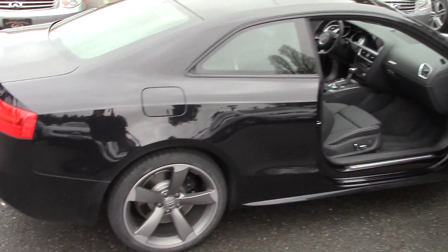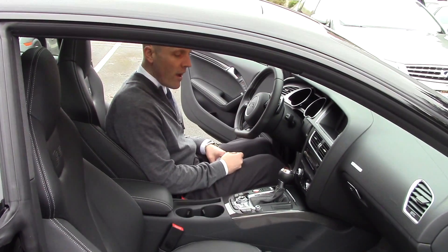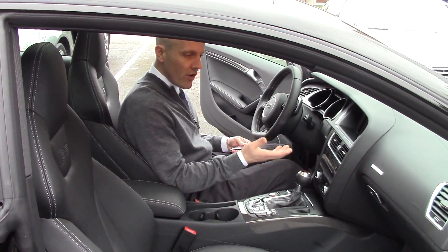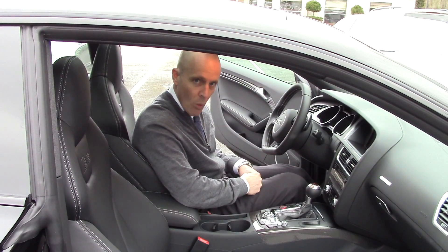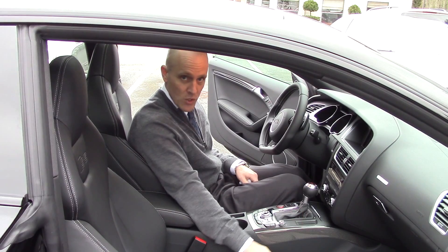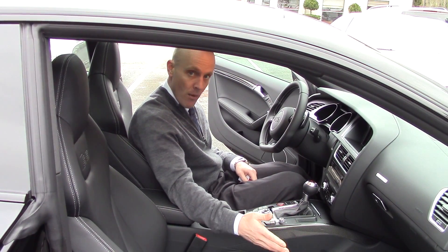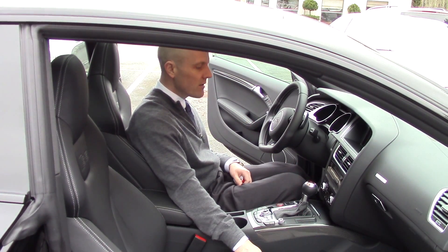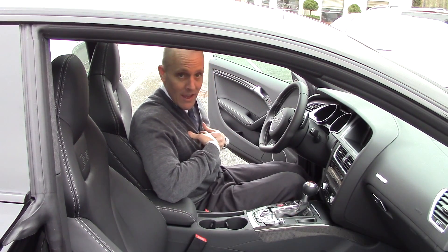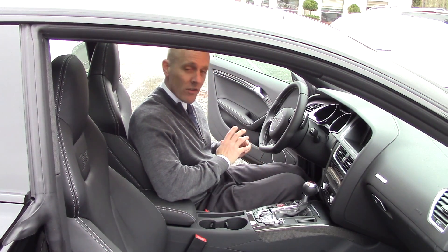Let's take a look inside. Everything about the interior of this car just says first class all the way. Since you've come so far and you've got all the options, why not spend the extra $850 and get the Bang & Olufsen stereo system. That's what this owner has done — they've gotten the absolute most loaded one you can get. The only way to get a more loaded car would be to get the V8 version, which is called the RS5. Limited production, looks very similar, has different performance characteristics and costs far more money.